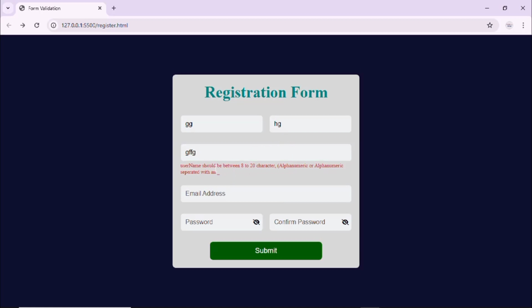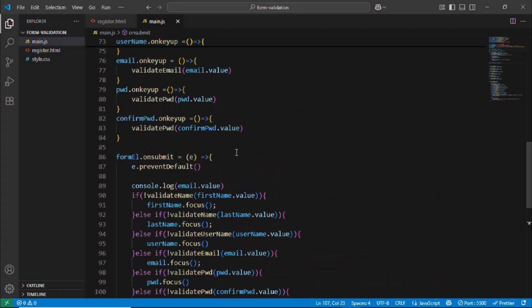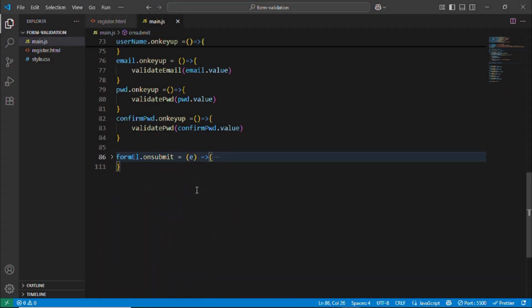Then the next stuff we need to do is this toggle button here. You can toggle so that we can see our password in order to confirm it. So for that, let's go back to our code again. Let me minimize this.